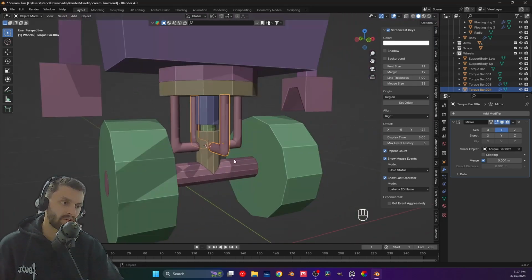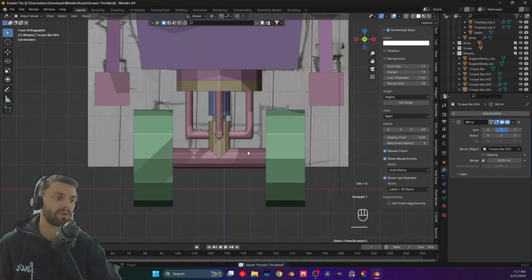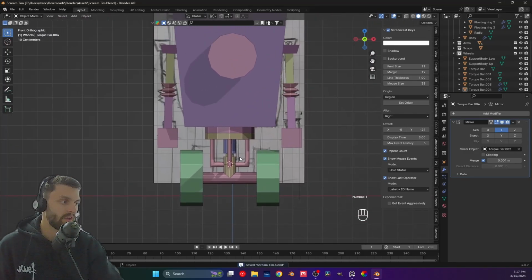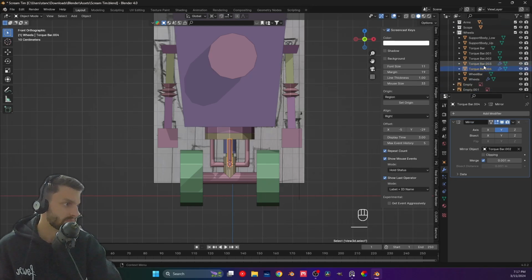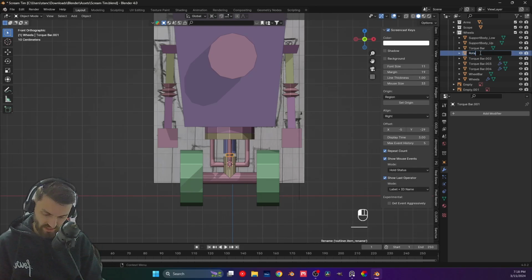And now let's mirror this one on the Y. And now our robot has these supports on all parts, which is cool. So let us actually call this, so this will be rotating pivot or something.